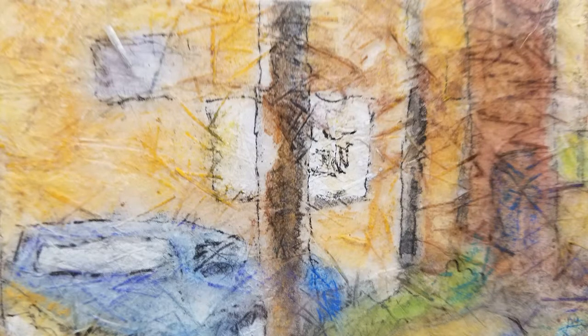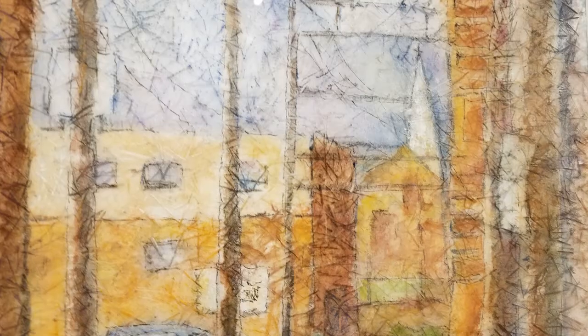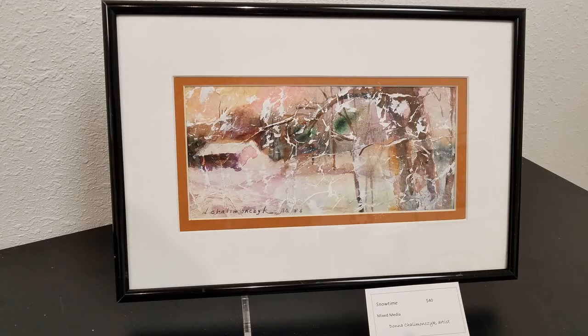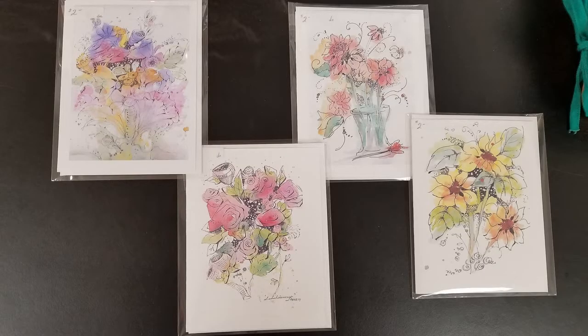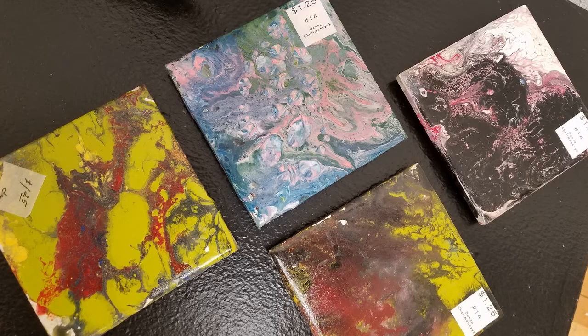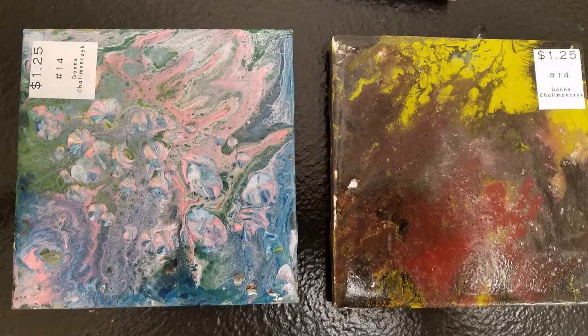To remove the wax, you just put some paper towels over it and iron it, and the paper towels soak up the wax. Whatever is white on there originally had a piece of wax on it — you'd paint it on with a wax pot. Then you add color, wax over that so you don't get any other color on it. When you're all done, you crumple it all up and dunk it in ink or paint, and the wax cracks — that's where the batik look comes from.